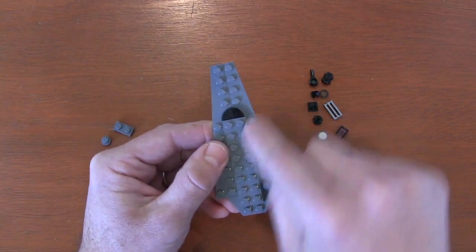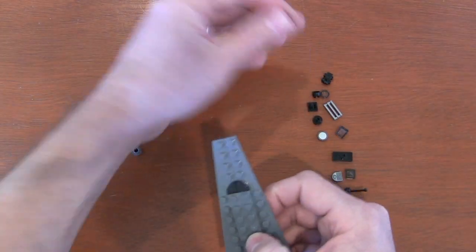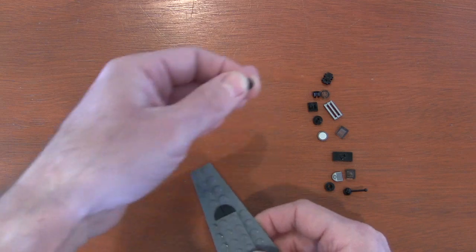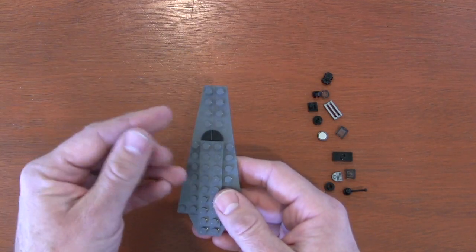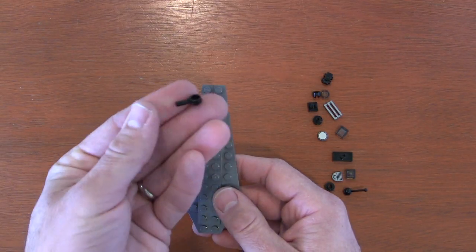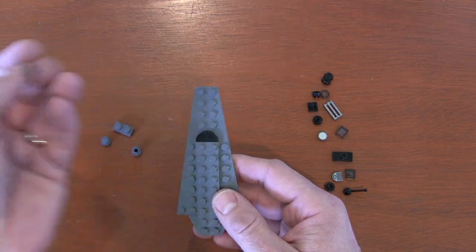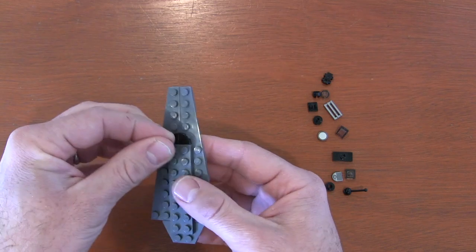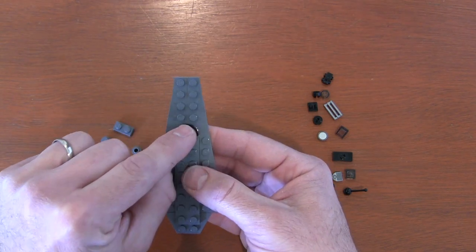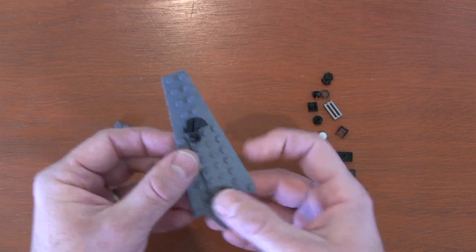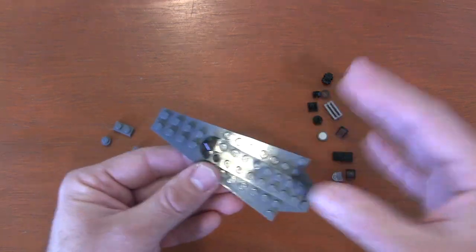And now, to continue the city part here, these are the hodgepodge of pieces I have. You don't have to use these. Use what you have laying around, what you think looks good. But just to give you an idea of what these are going to look like. Here I've got a 1L bar with a 1x1 round plate. I'm just going to put it so that the plate goes on that stud, and then the bar goes across that black piece because it creates a shadow effect, and I think it looks nice.